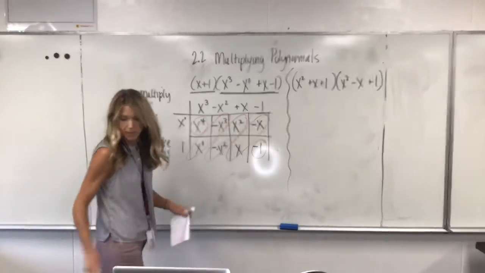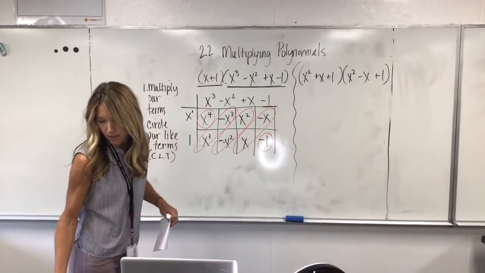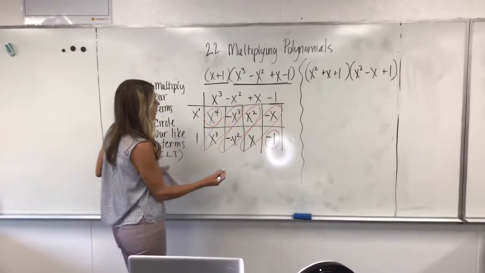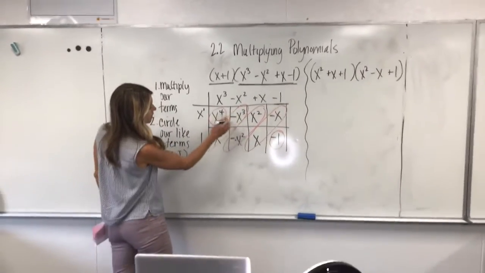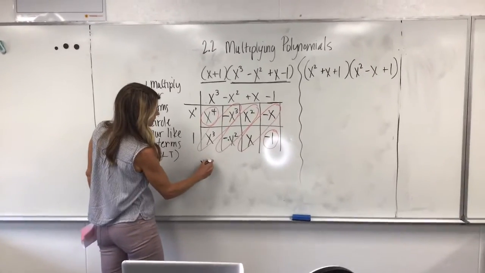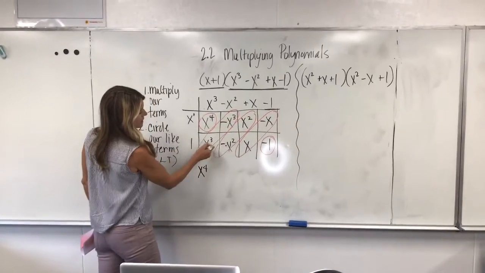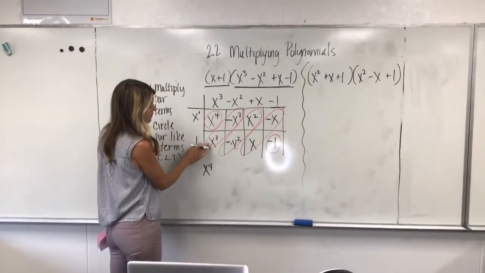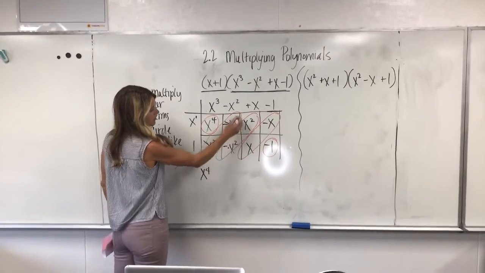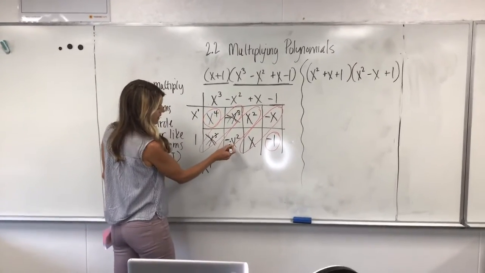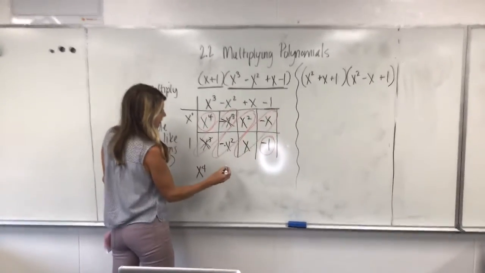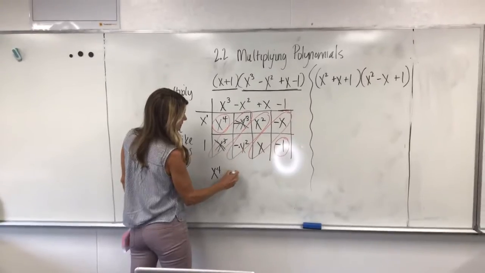So let me call on, let's see, Mallory. Can you help me out here? So let's start off with here. So we would write down, this would be our first, right? Okay. And now let's look back up here and start working through these. Yeah, that cancels out. Okay, those cancel out because x to the third minus x to the third is just 0, okay? Keep going. They cancel out. Okay, negative x squared plus x squared cancels that out. Okay, so these cancel.